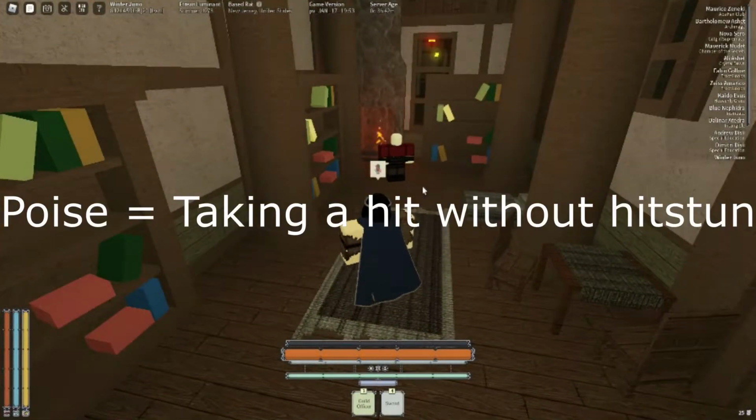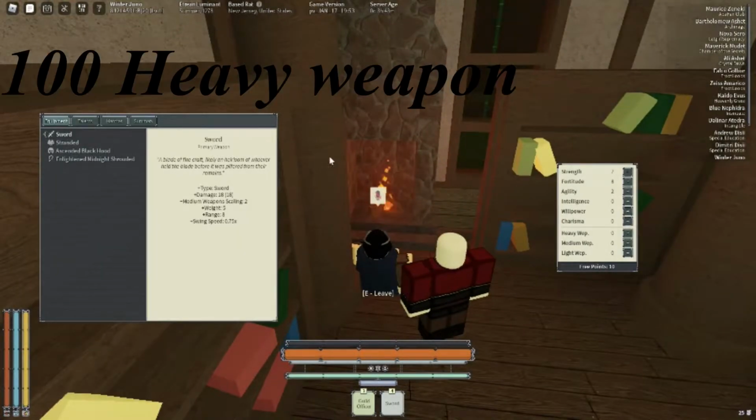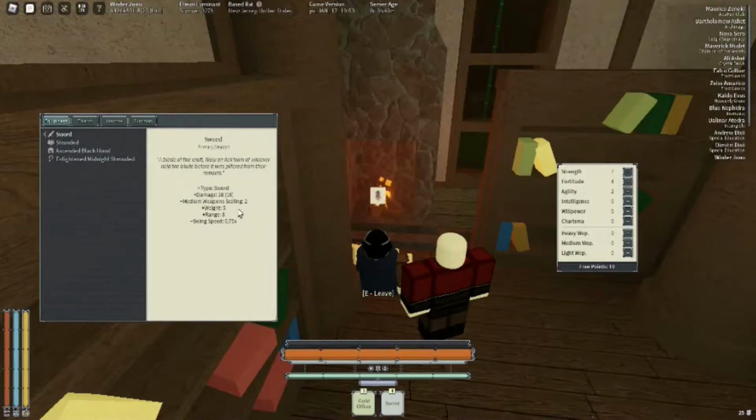A good outline for a heavy weapon build, in my opinion, would be 100 in heavy weapon, 10 to 50 in strength, and 50 to 100 in fortitude. Following this formula, you'll still have plenty of points to play with if you'd like to turn it into a mantralist to mantra build, or if you'd like to become a depth slider with some willpower, or you can even gain some charisma and become a charmer.